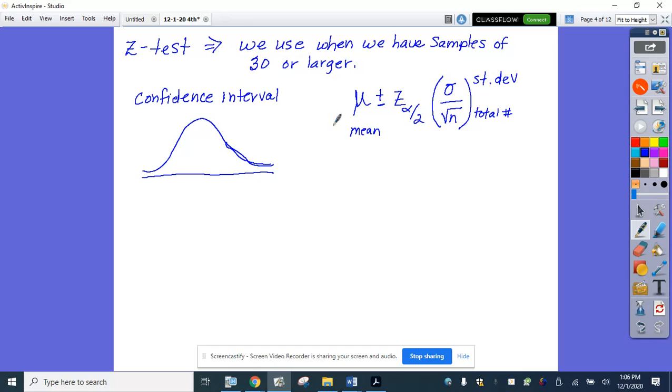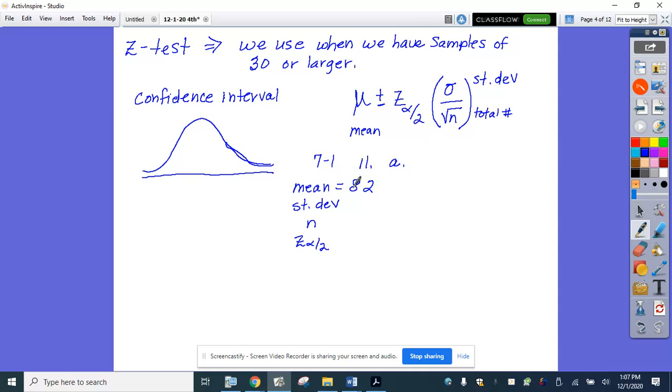So on your sheet on 7-1, I'm going to do number 11. Now we said yesterday when we do these problems, we need 4 numbers. We need the mean, we need the standard deviation, we need n, and we need z sub alpha over 2. So we're going to look at number 11. Part A says what is the best point estimate. So the first thing we need to do is read the problem for the mean. And it tells us that the mean is 82.